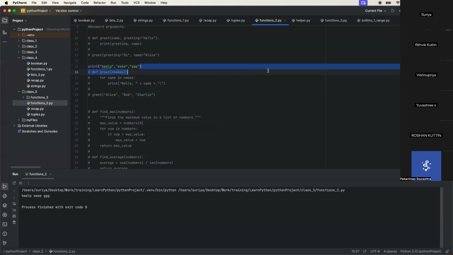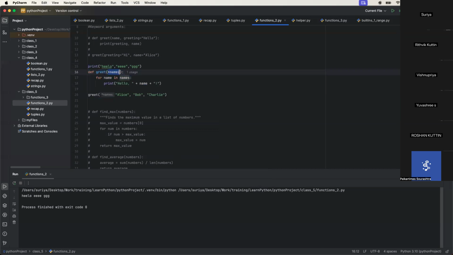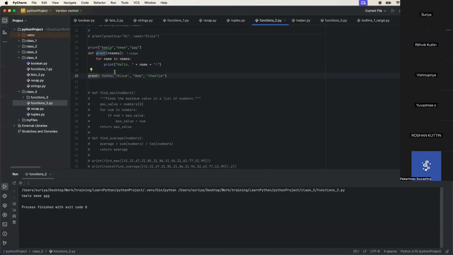I can give n number of values and they will keep getting printed. This is because Python is able to understand that all of these are the same set of arguments. So print is a good example for an array of arguments.